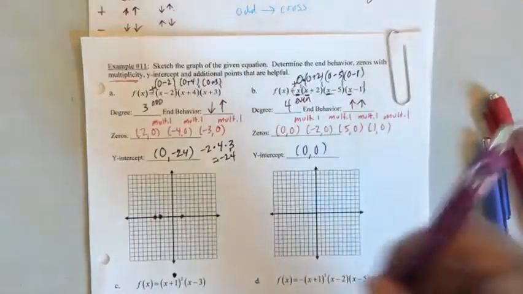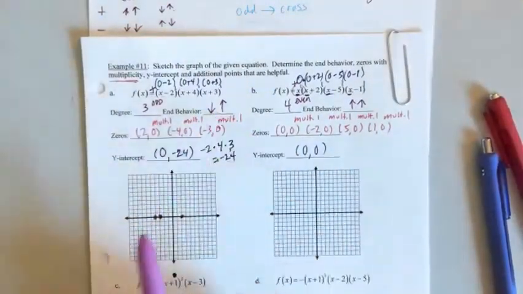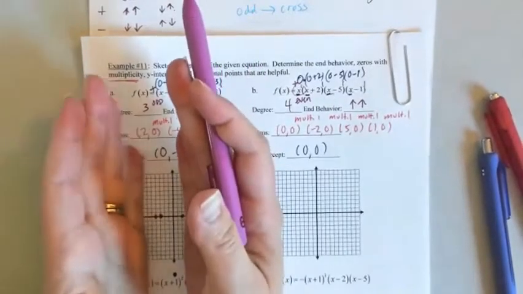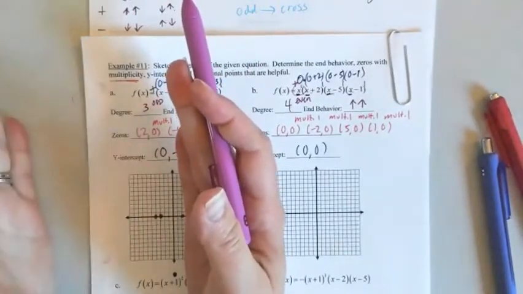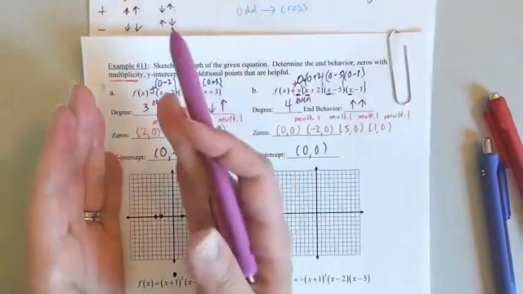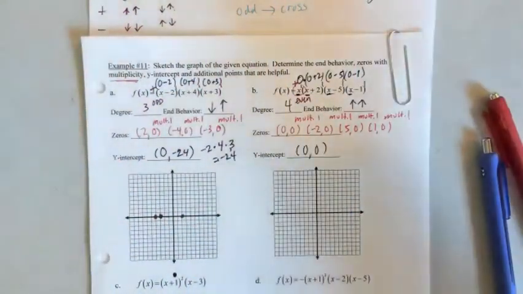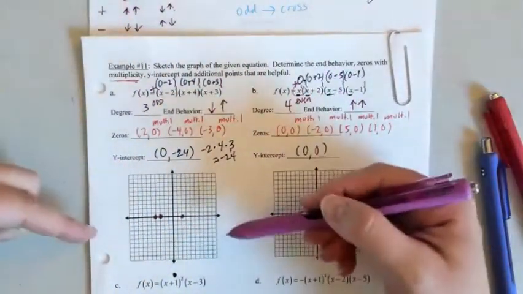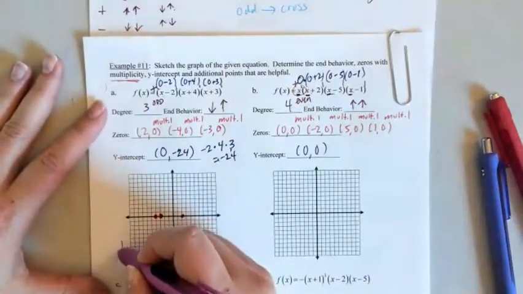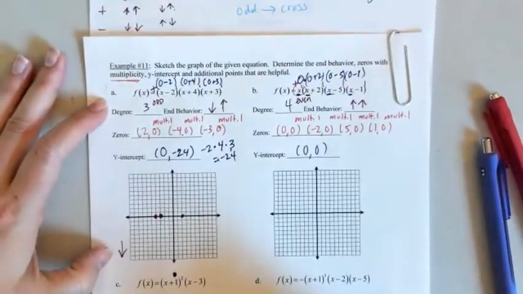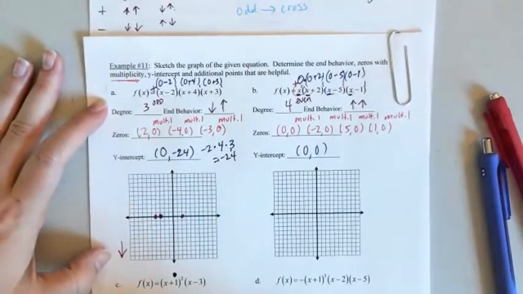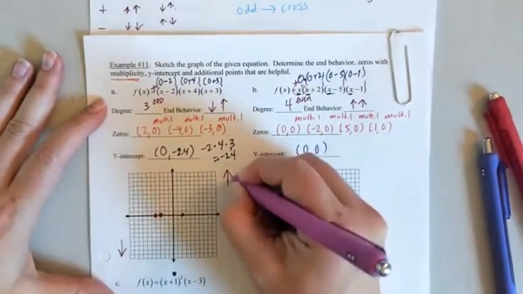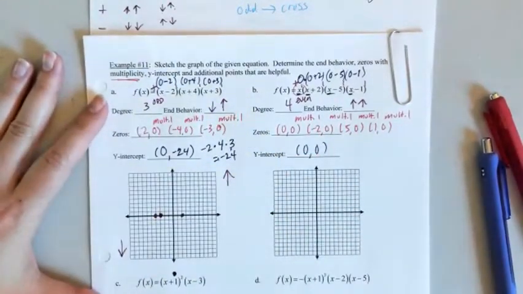And then I'm also going to mark my end behavior. Now, the end behavior is going to take place all the way to the left of these points and all the way to the right of these points, where the graph's just going to continue. It's not going to be able to cross the x-axis anymore. So on this side, I'm going to mark an arrow pointing down, since on the left side I have down end behavior. And on this side, I'm going to mark an arrow pointing up.